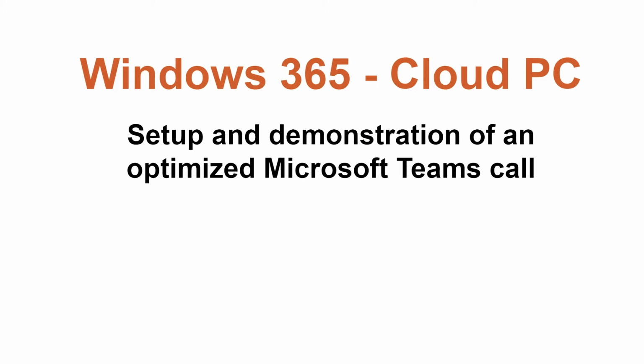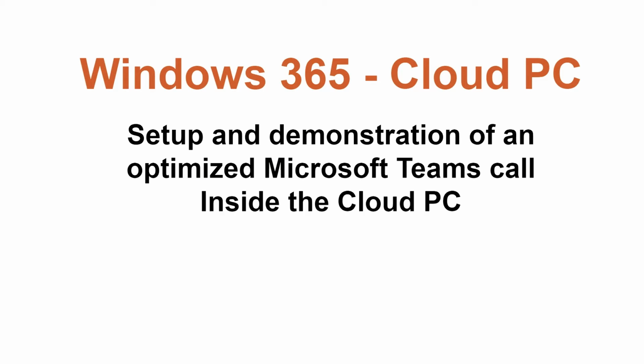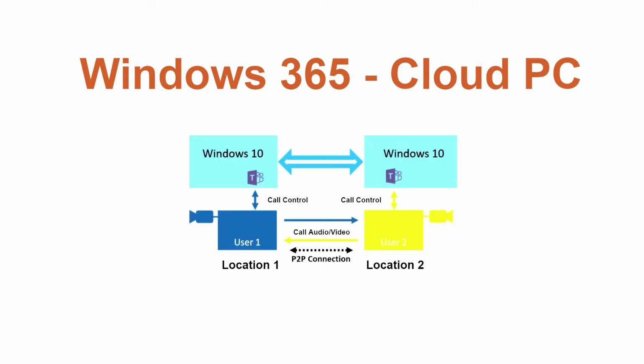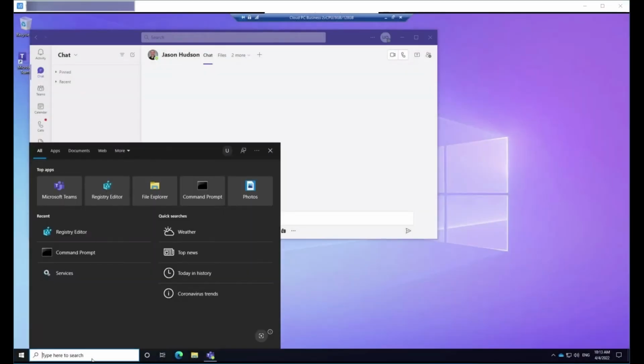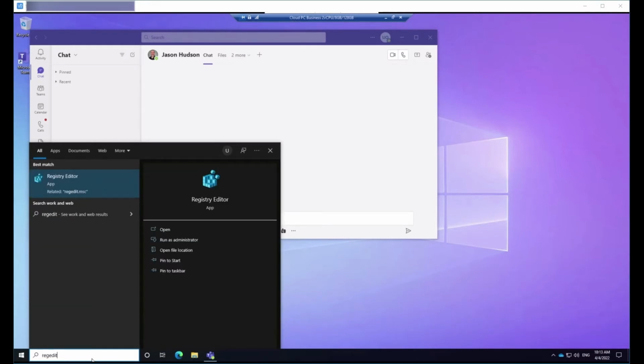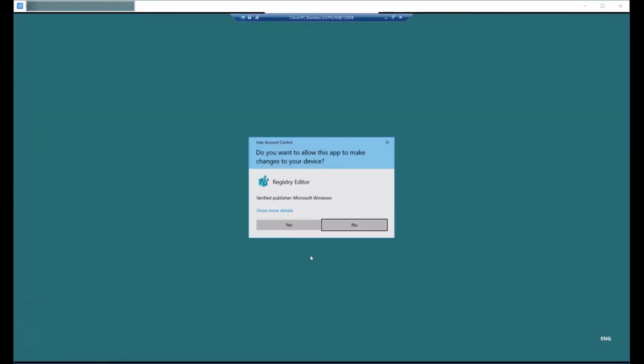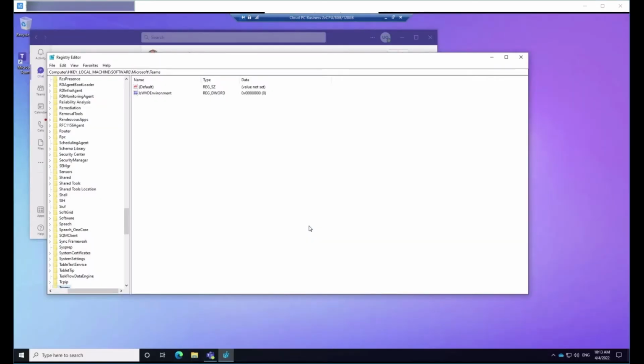Now, I'll show you how to enable optimization and we'll demonstrate the differences in performance again. This time with the audio and video being redirected to and processed on the Tenzig 6010Q. To enable optimization, we need to open up the Registry Editor. So inside the search box in the Start menu, if I type in regedit, press Enter, and answer yes to the Allow Changes question, I'm presented with the editor console.